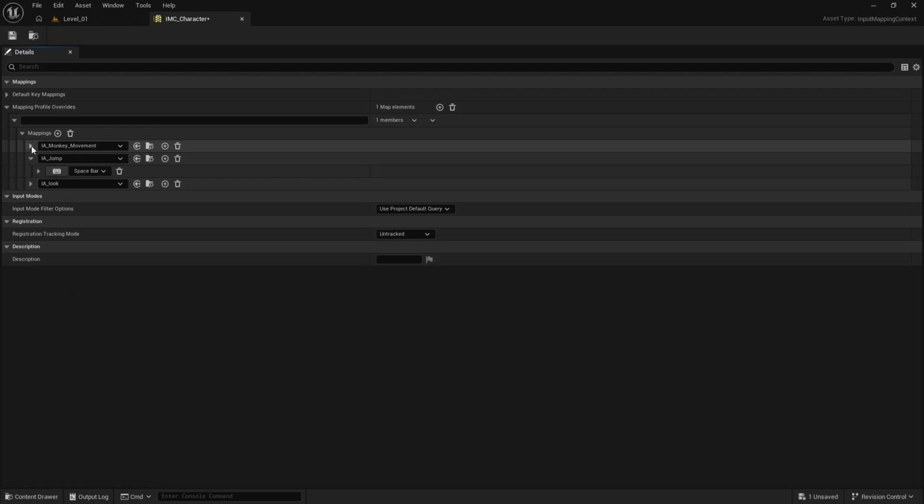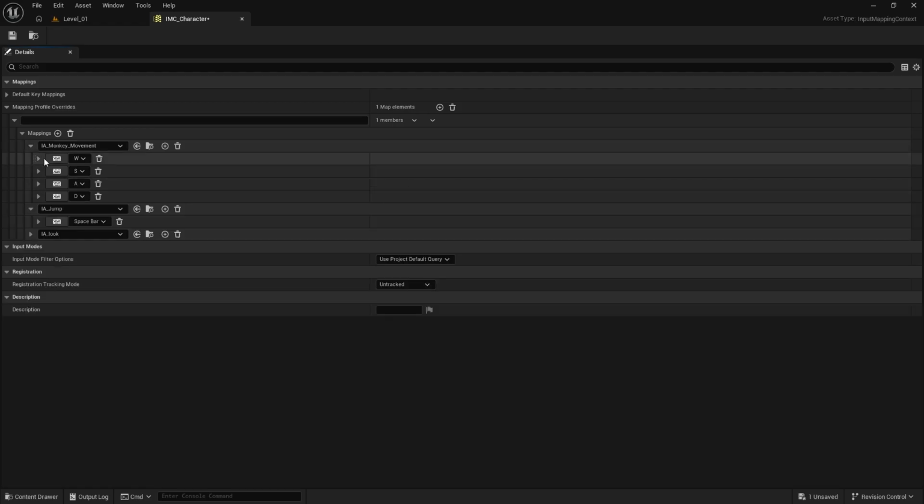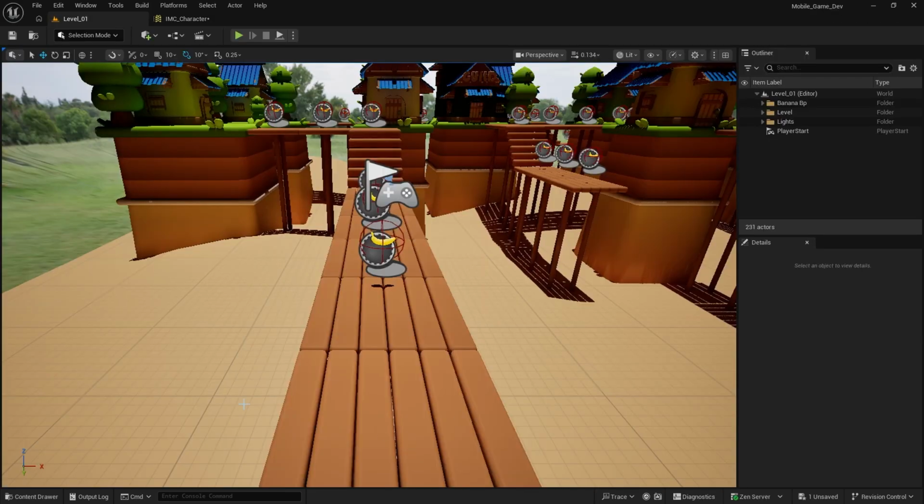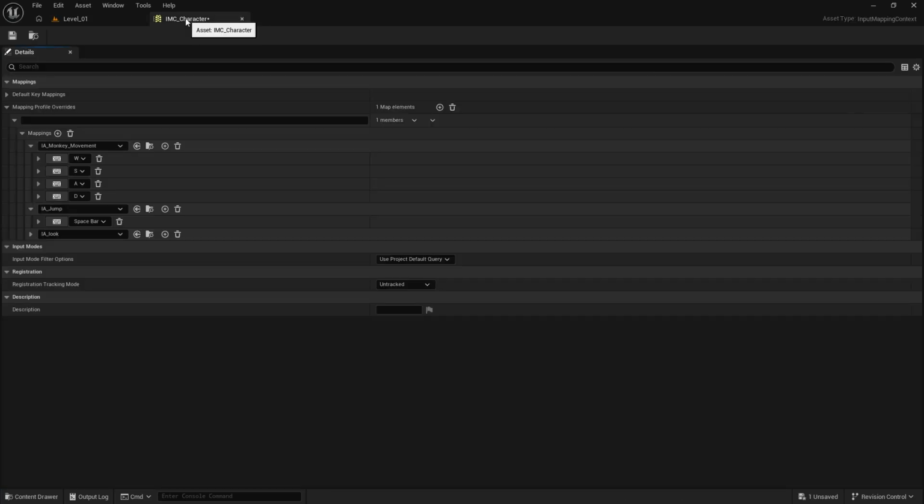One more thing I would like to add over here is that we are now only mapping the keyboard. We are only mapping the keyboards so that our game is functional on the computer screen. But we are planning to set it on the mobile. So in order to use our game on the mobile, we would like to add some more controllers over here.